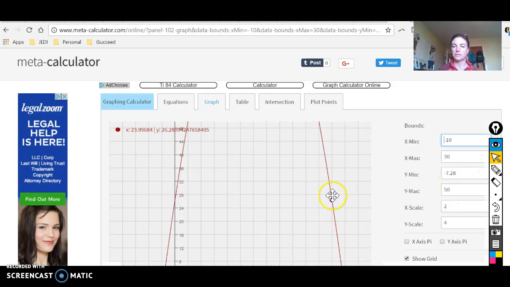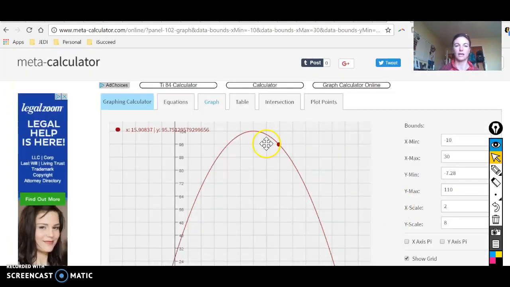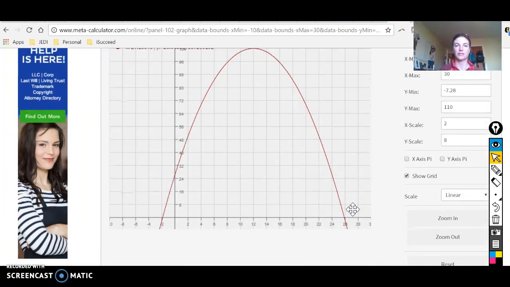Yeah, it didn't have a problem. Okay, but what happened was my graph is now off what I have set for my parameters for the graph. So I can say, looks like I need to go higher on the y-axis. So I am going to go up to 110 and see if I can, yeah, I can see the whole thing. In fact, it maxes out at 104. So now I can see that entire graph.